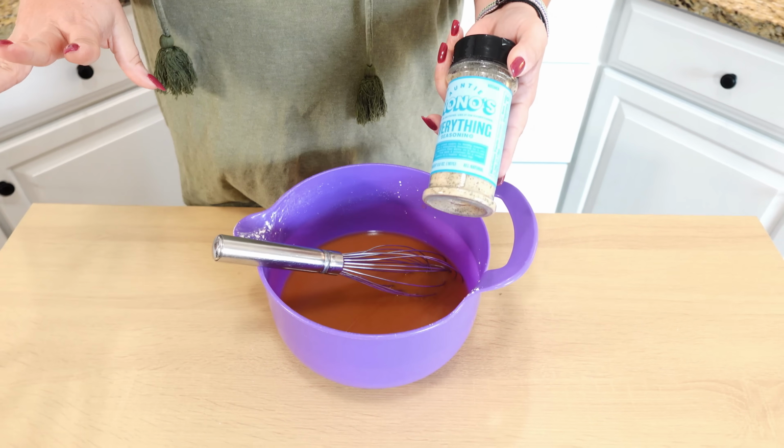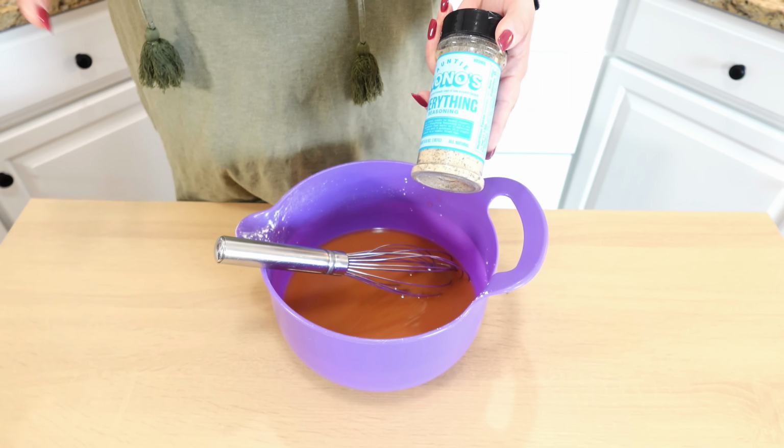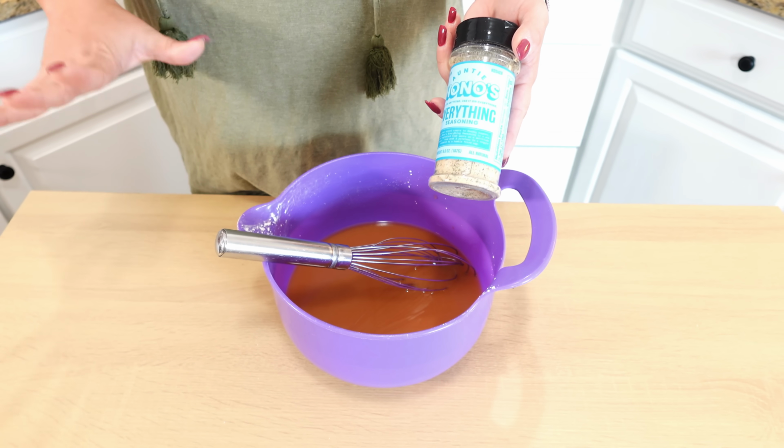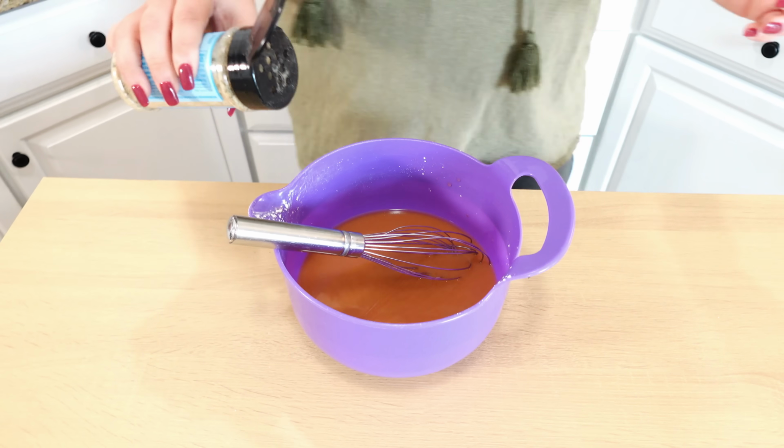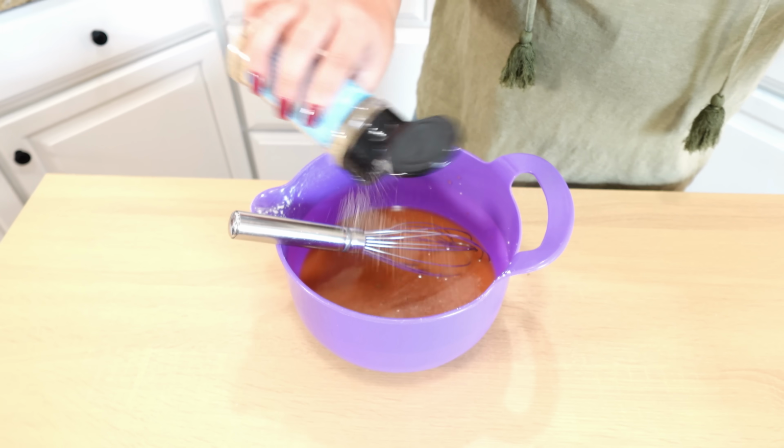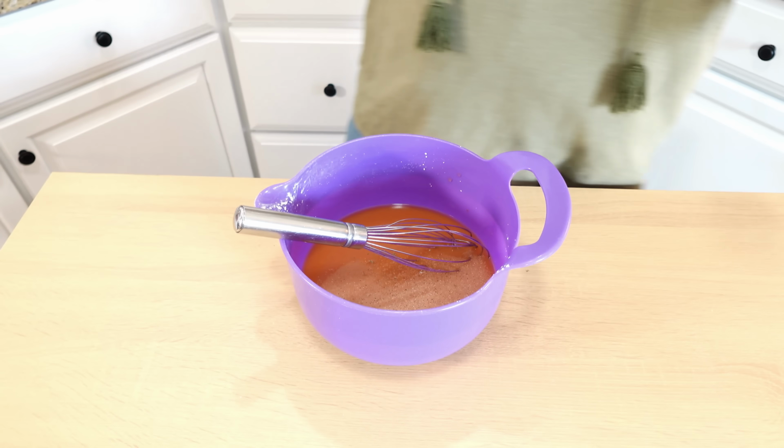All right, we are gonna add some garlic in back here with our onions, and I did make some garlic mashed potatoes to go along with this. But for our seasoning, I'm just going in with this Auntie No-No's. It has garlic, onion, salt, and pepper. Just a little bit to season up our sauce.